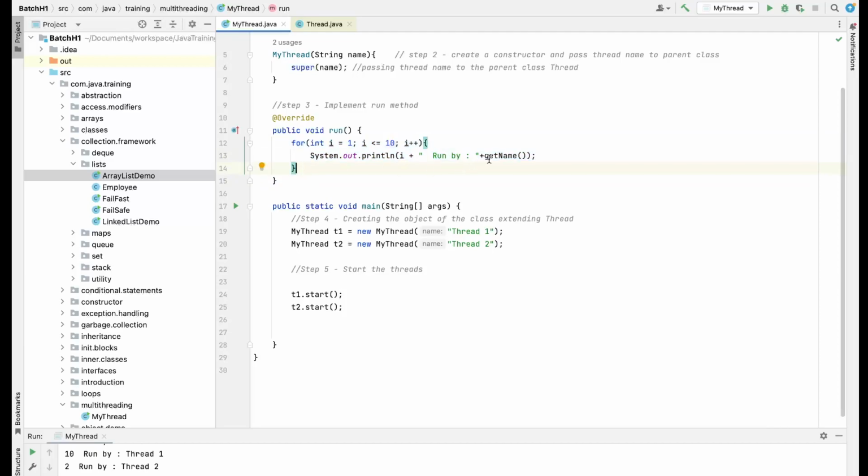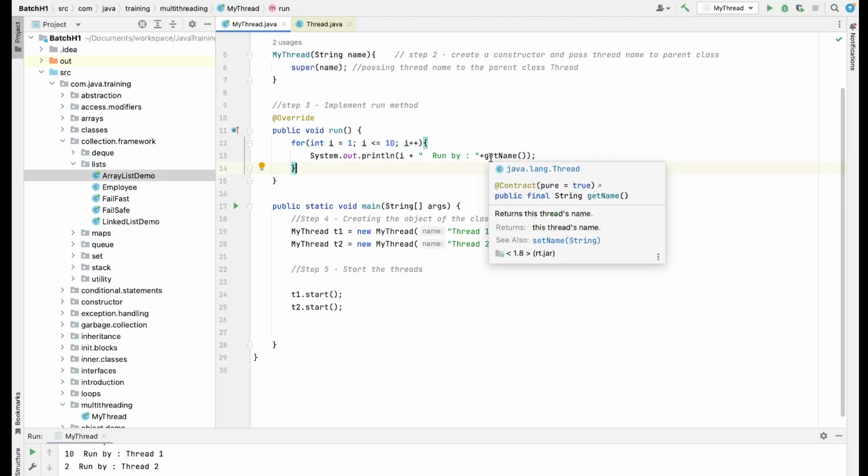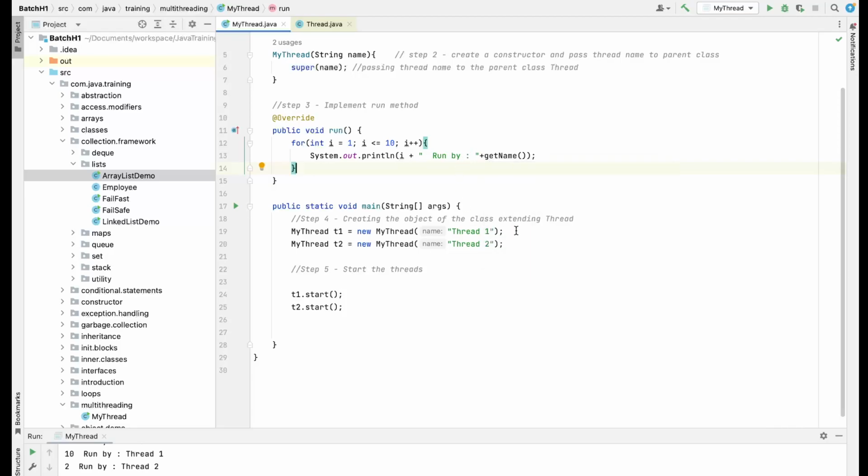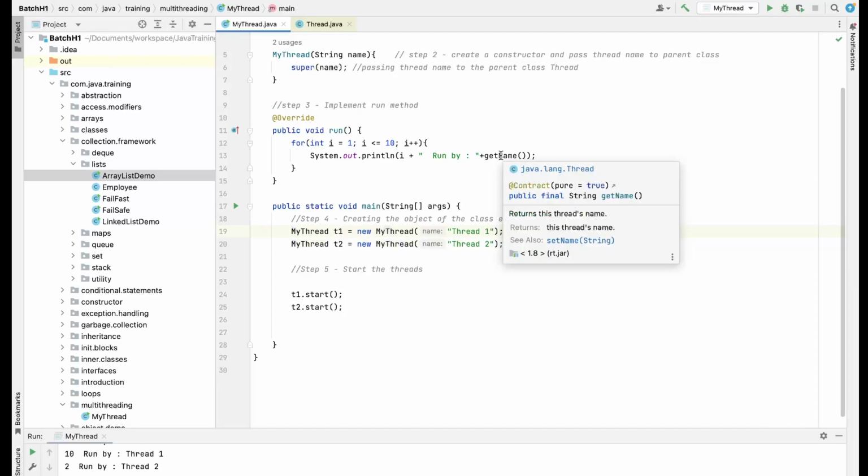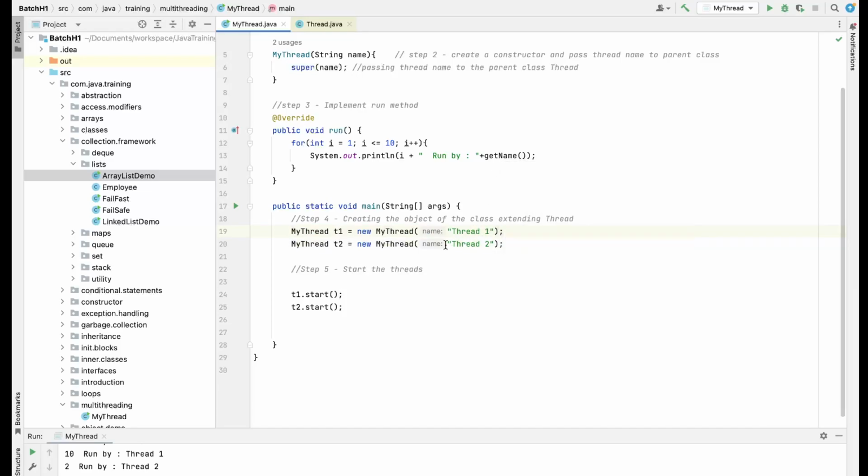And this getName method is trying to get the name of your thread. So you have provided the name of your thread when you created the object of the class. When you created the object of the class, you passed a name to your thread. So this is like Thread 1. So this getName will give you either Thread 1 or Thread 2.